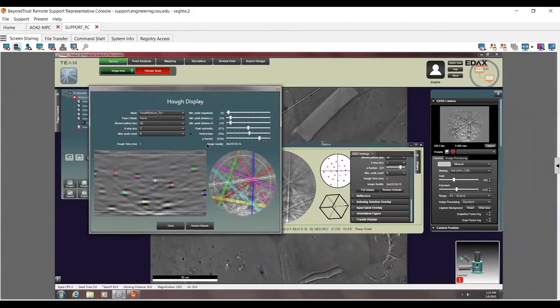The other thing here you can see is this row fraction. What this row fraction does is it brings away from the outside. So you can see that where I'm cutting off like this over here and this up here, that's actually the outside of the pattern. This row fraction basically says, hey, throw out the outside 15%. Now, the other thing to really notice here is, remember how there's phosphorus screen damage? You really can't see it anymore. It's there, it's damaged, but it's not actually impacting the quality of the pattern or the indexing results. So again, some damage is okay, just don't make it a big giant line.